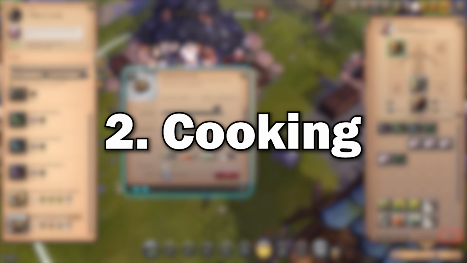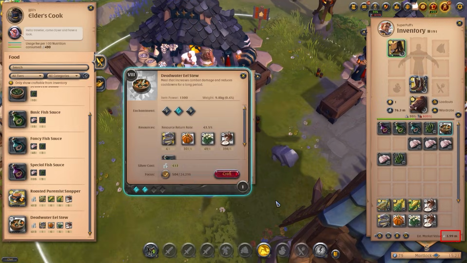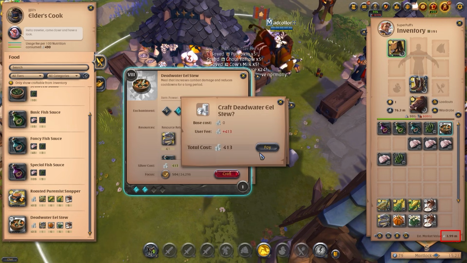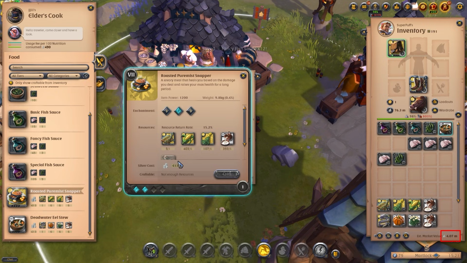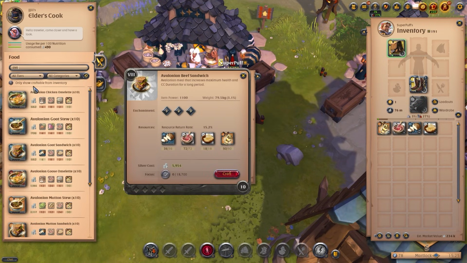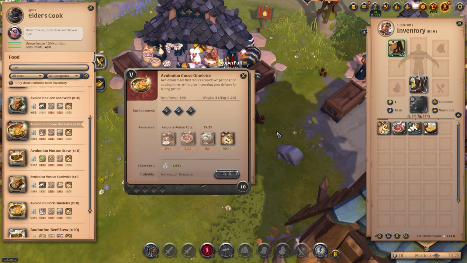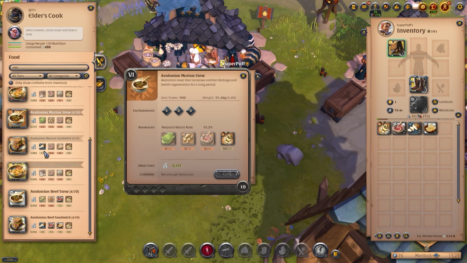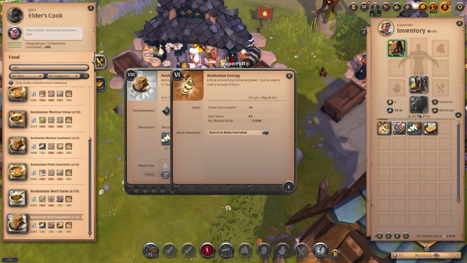Secondly, it's cooking. It's my personal favorite. Fishing and cooking are like bread and butter. Cooking is one of the most stable and reliable silver making professions in the game because foods are always in demand. Players need food for PvE, open world PvP, guild events, also to feed the crafting station, hideouts and territories. That means no matter when you log in, food will always sell and people are always buying food.